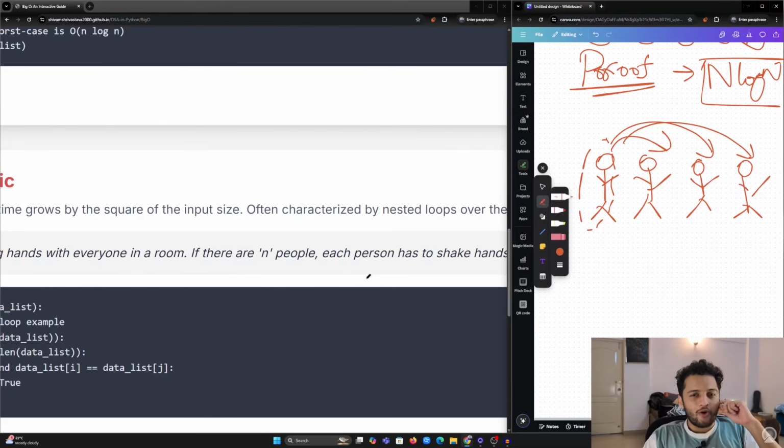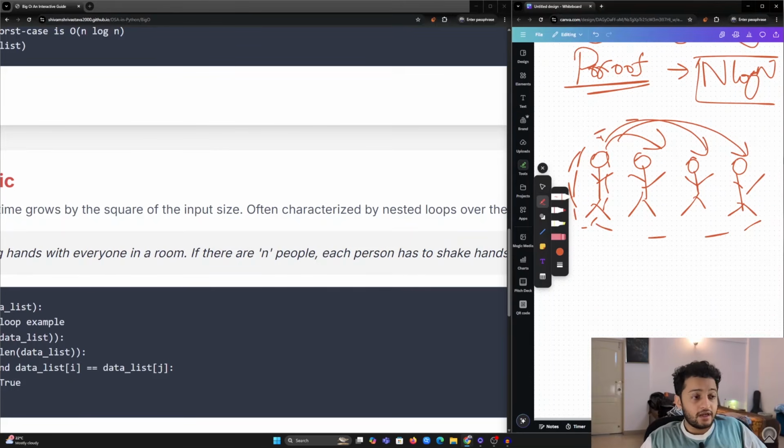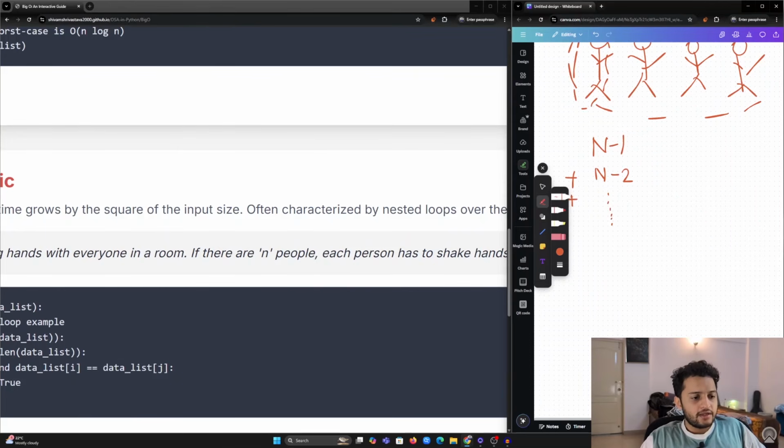Can you calculate how many different handshakes will happen here? Yeah. So the first person will shake hands with n minus 1 other people. The second person will be shaking hands with n minus 2 other people. This will go on till the second last person, who will have just 1.